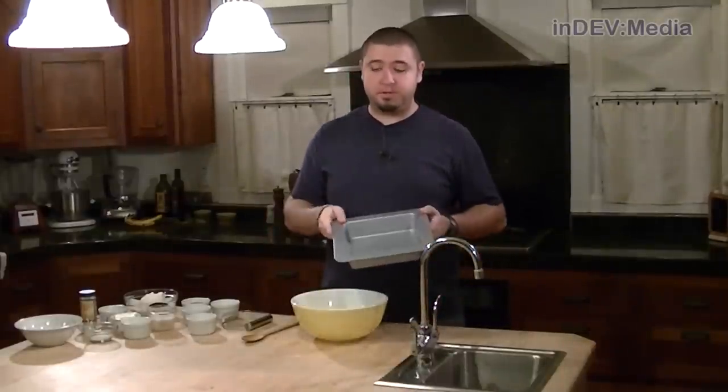The first step of this recipe is to preheat our oven to 400 degrees Fahrenheit. Next, we're going to take an 8x8 or 9x9 inch baking pan and grease it with a little bit of Crisco. We're all done here, so I'm going to set this to the side.